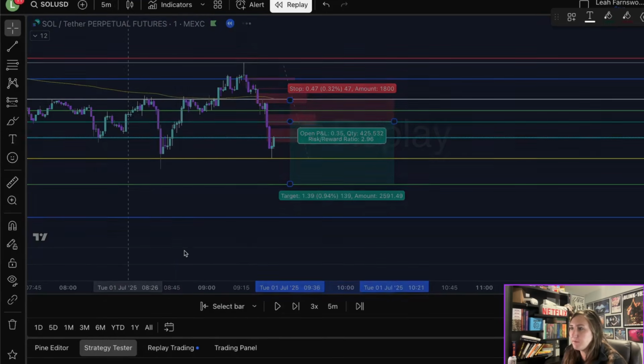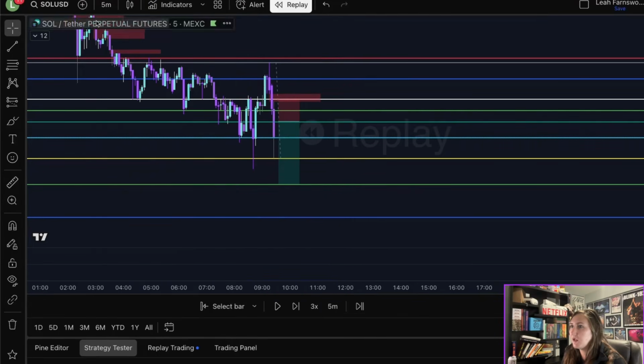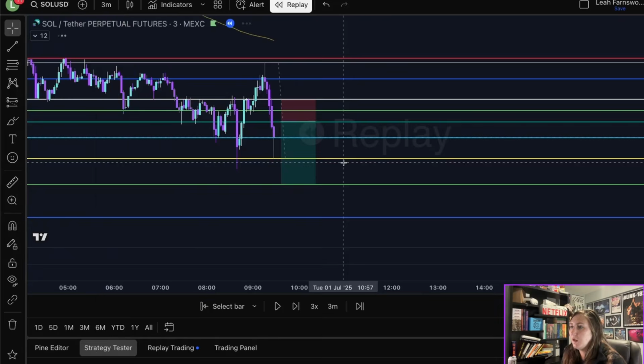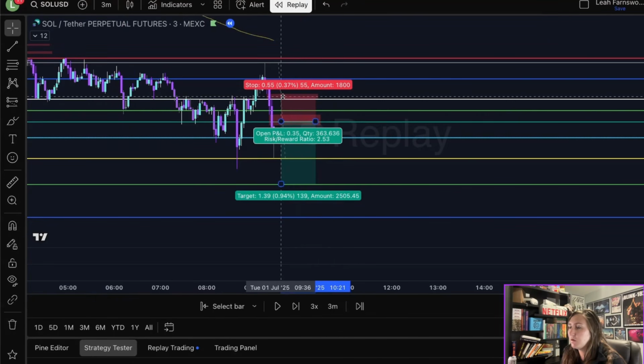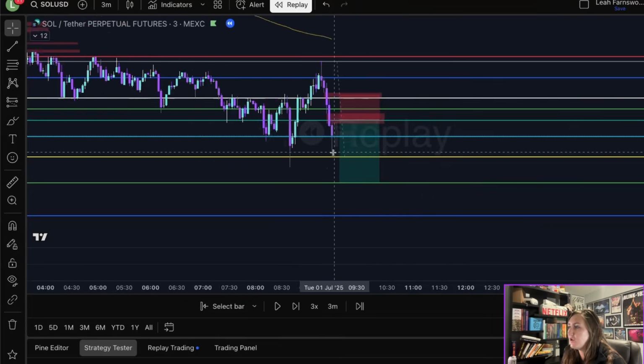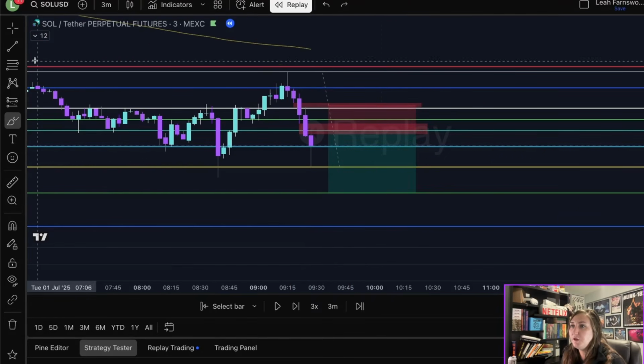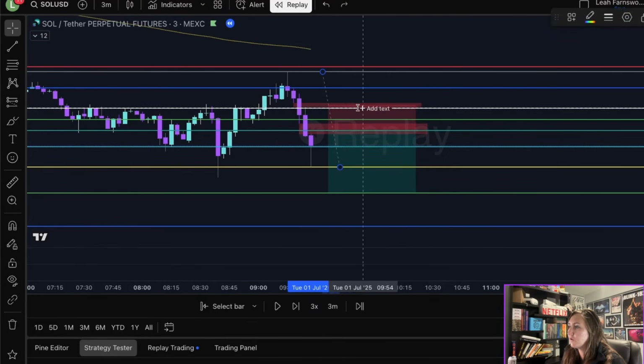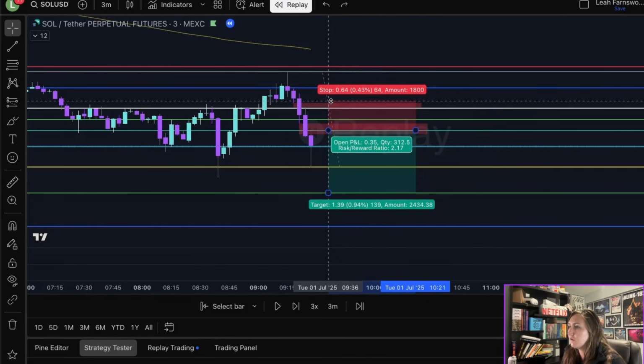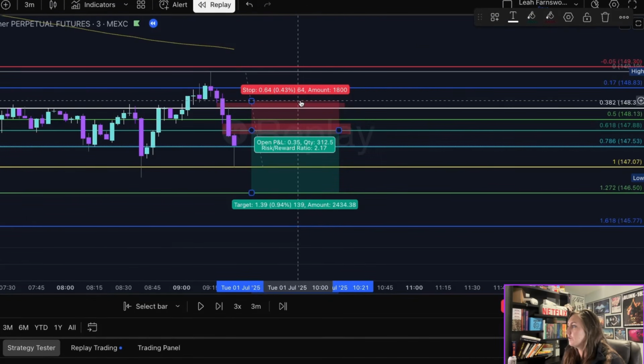Now, since our 5-minute bearish fair value gap hasn't quite formed yet, we can certainly look at the 3-minute one and place our stop loss just above that bearish fair value gap candle, which would be this guy right here. So including the wick, we're going to give it some breathing room since our 0.382 line's right next to it. So something like that. Okay. So here's our stop loss at 148.55. Entry at 147.88. You'll see we have a risk reward ratio of 2, meaning if we risk $100, we can gain $200, which would make us a profitable trader.